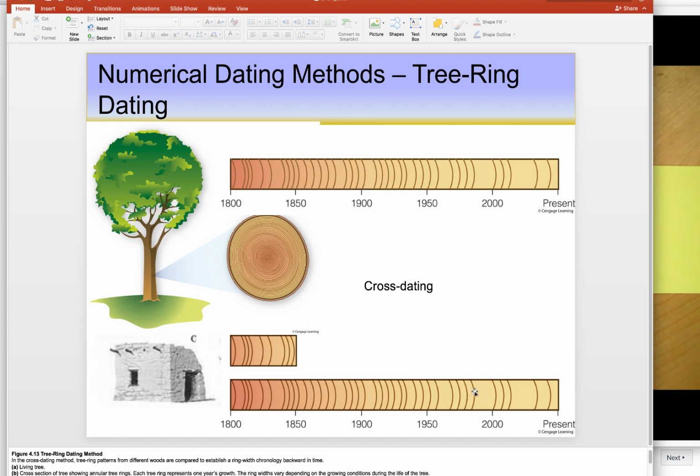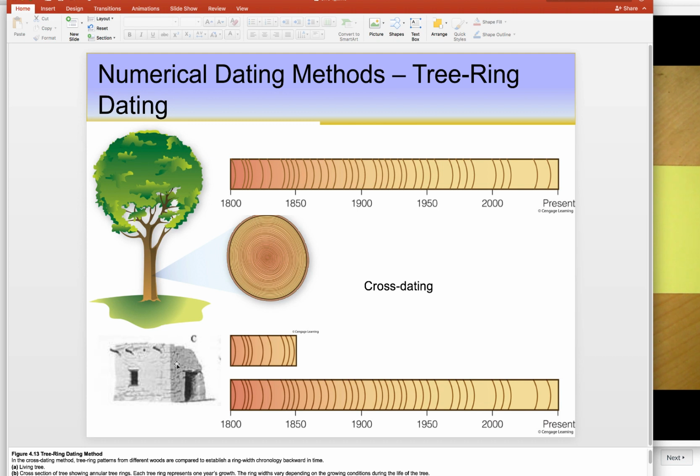And one thing you would notice is in these little images, patterns of tree ring growth. There might be really wet years, or maybe where the rings are really close together might be a dry period. And so think of these as like fingerprints to a climate or a change in the weather during this period of time. In this case, this tree, we're looking back about more than 200 years.